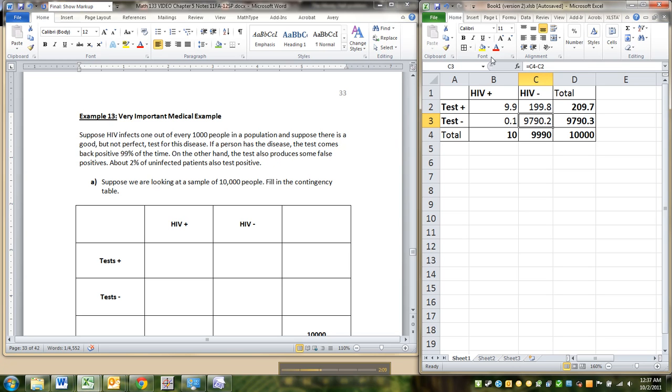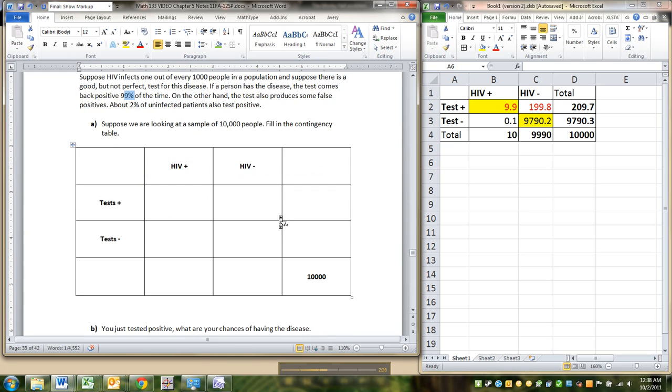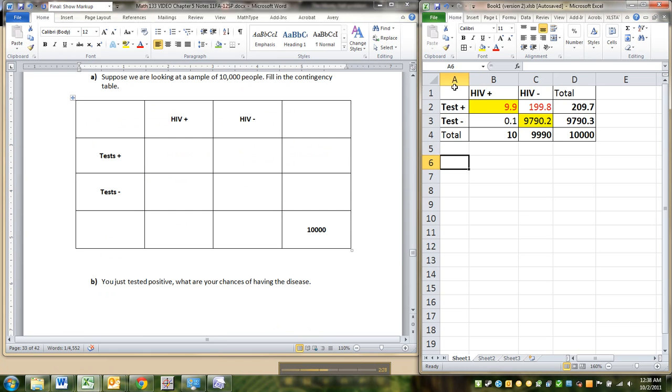Now, keep in mind, this cell and this cell are correct, right? These people up here, 9.9, are sick and actually being told they're sick. And down here, these people are not sick and are told they're not sick. But what's really interesting to us is these two in relation to each other, okay? So let's look at that. Oh, and this table right here is the answer to that first question.